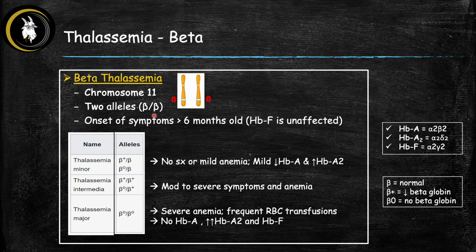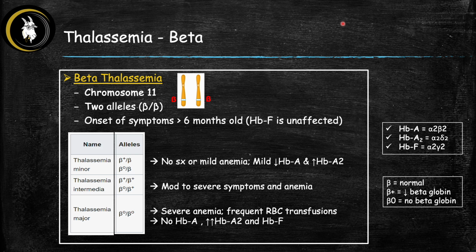The other important thing that's different than alpha thalassemia is that the symptoms of beta thalassemia are not going to show up in the fetus. And in fact, they probably won't show up until after 6 months of age. And that's because up until then, we primarily use what's called fetal hemoglobin, which is made up of alpha and gamma. So a beta deficiency is not going to affect that. So this is a very high yield and important fact to know about the difference between beta and alpha thalassemia, that for beta, it doesn't show up until after 6 months of age or so.